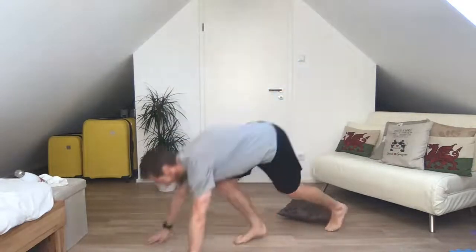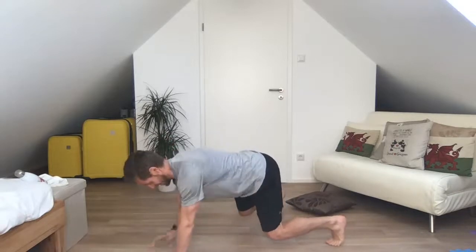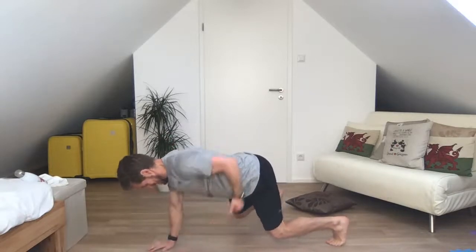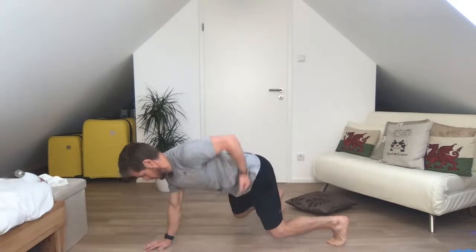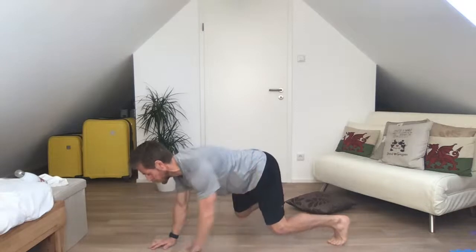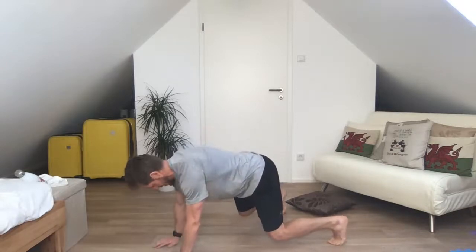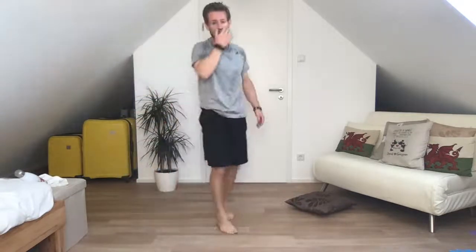Shake it off. Get that lactic acid out of those muscles. Deep breath. Don't let that butt rise up too high in your bear position. But let your head rise up high in that tall, high knee running.